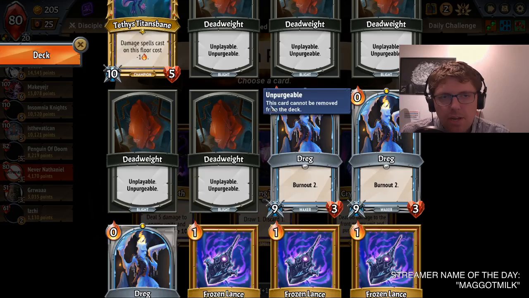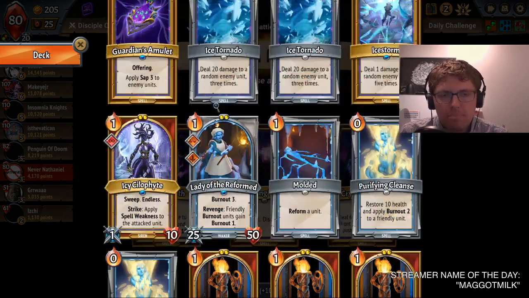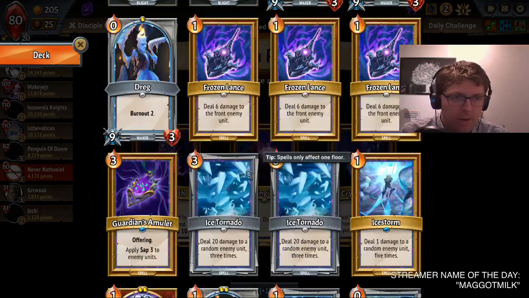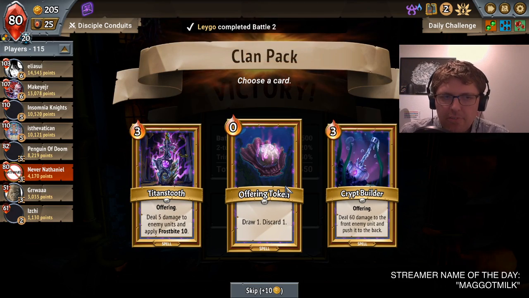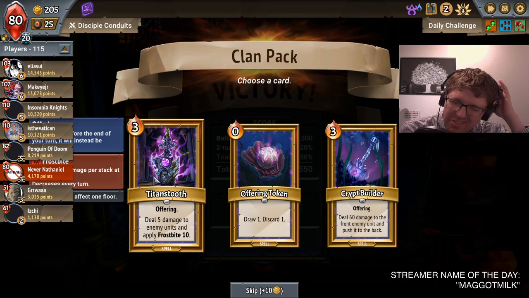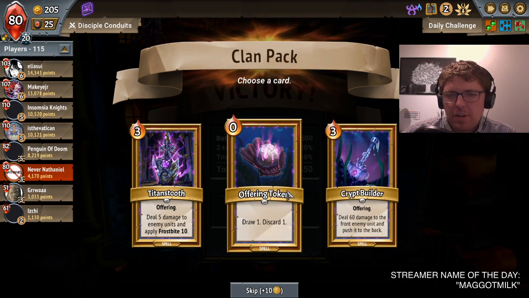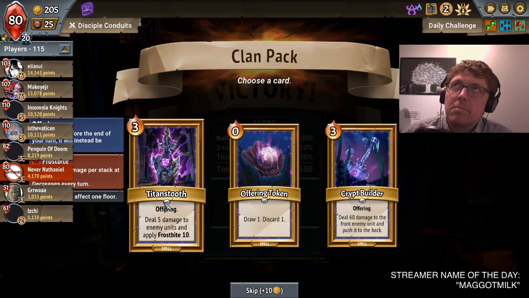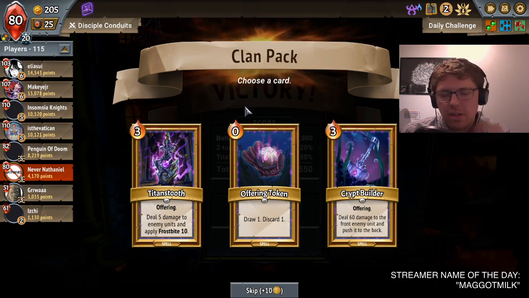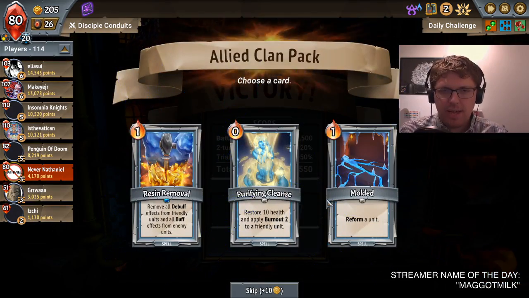Getting the offering to remove dead weights, to trade dead weight for another better card, or even better to get the Guardian's amulet, I think makes a lot of sense. The alternative would be something like Titan's Tooth or Crypt Builder, but I don't think that these are consistent enough, and Frostbite, I don't think Frostbite is what we want. I think instead we'd rather have more consistency with the deck we already have.